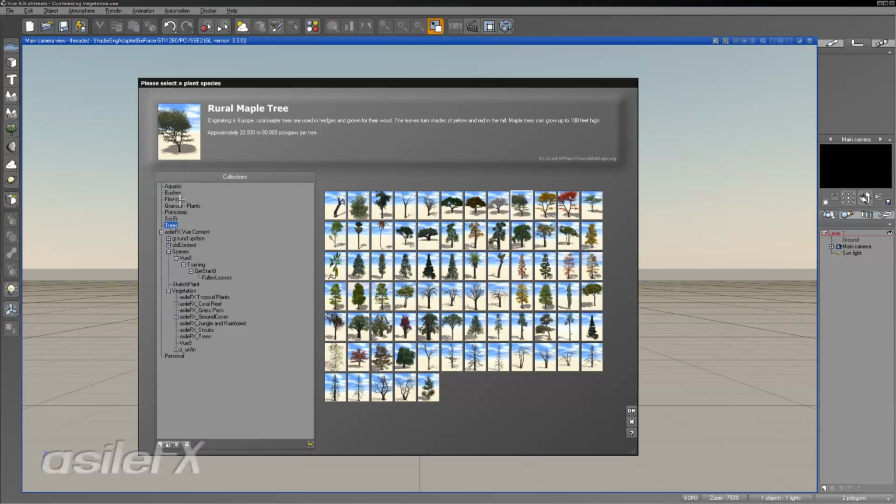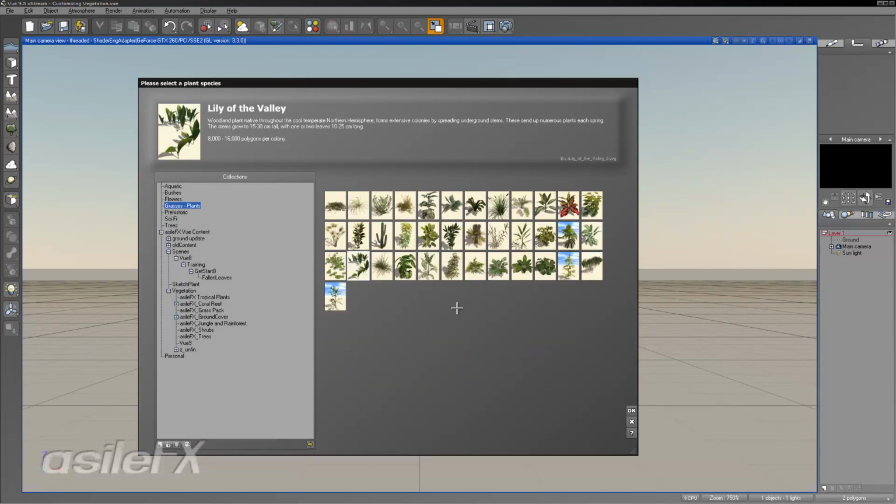Also, the internal wind settings within the plant and the influence don't really have an impact, and you'll see that in a second. So if you go to Grasses and Plants, what we're going to do is load in the Lily of the Valley. So right-click to load a plant species. If you're using Xtreme integrated within your host application, you'll use the Load Plant from Species command to open up the plant browser.